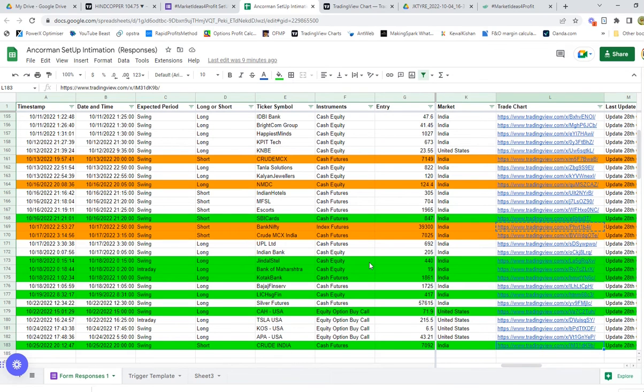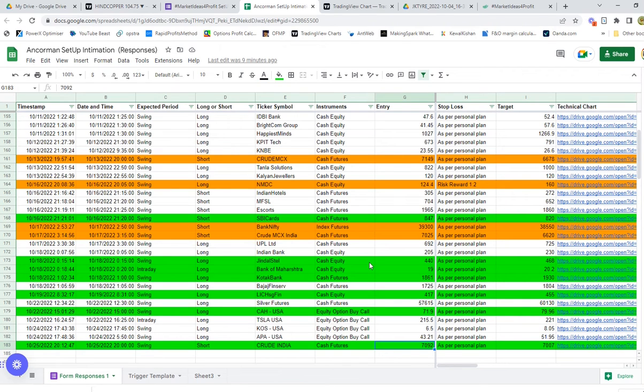Obviously, I'm not guaranteeing results. There's nobody who can guarantee 100% results, but I feel that I am giving about 65 to 70% success rate, which is a huge thing, because if you see all my trades, we are going with a risk reward of 1:2 and more. So if you take 10 trades, and if you lose 5, even 50%, say 100 rupee entry, 10 rupee stop loss, and a 20 rupee target. On 10 trades, even if you lose 5, you lose 5 into 10, which is 50. But if you make 5 trades, it will be 5 into 20, which is 100, which will give you a good amount of money over and above the losses that you take.